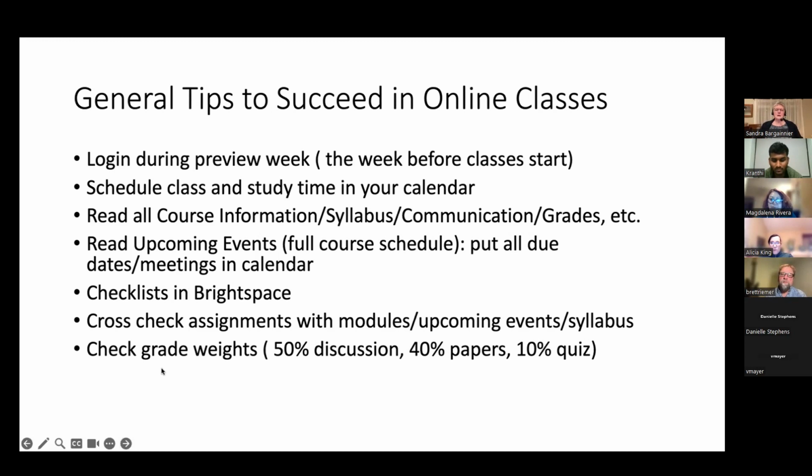Same thing, check how grading is happening. I weight my grades. A lot of people just have point systems. But look how that works. In some of my classes, discussion may be 50%, papers are 40%, and 10% quizzes. Again, I'm always amazed that people don't read that. And then they're like, why am I flunking your class? I got 100 on the quizzes. I'm like, quizzes are like nothing. The discussion was 50%. You didn't do them all. So really look at what is being graded and evaluated.